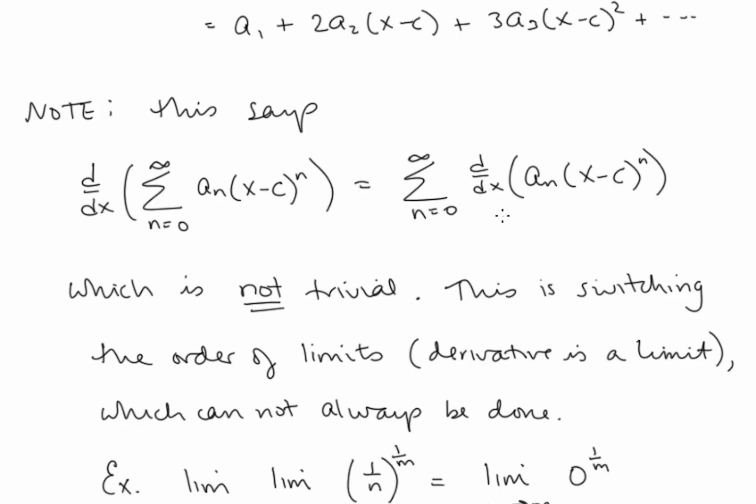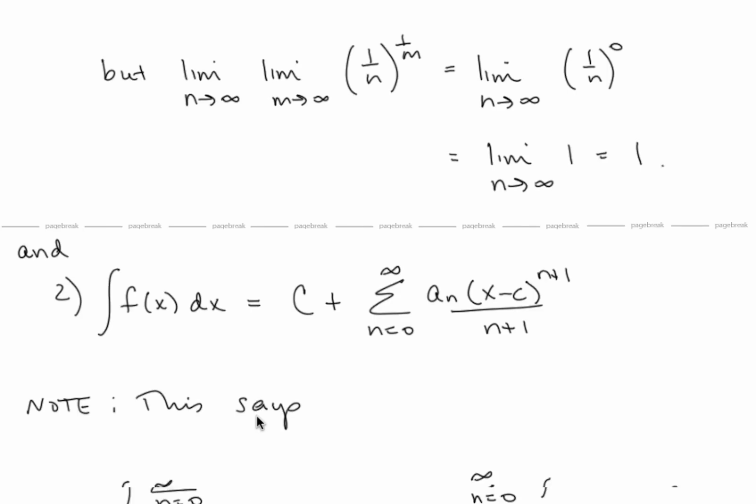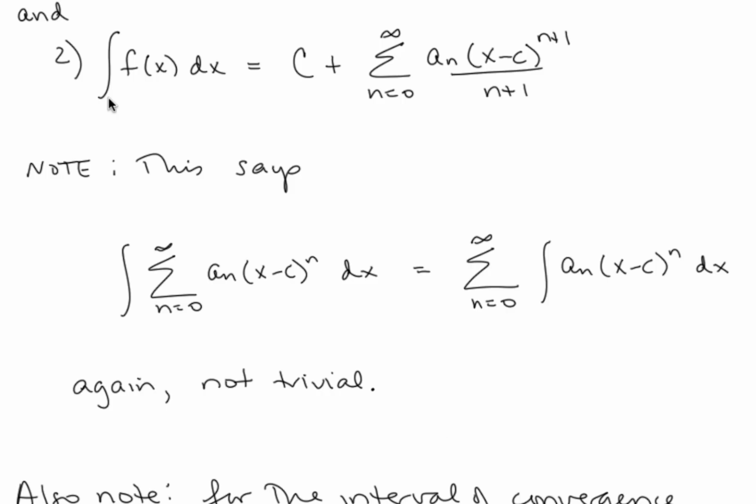So this theorem, which says you can switch the order of the limits here and get the same answer, is a strong statement. And part 2 of this theorem is saying that the antiderivative of the series is the series of the antiderivative of each term. So the antiderivative of the series can be found by taking the antiderivative of each of the terms. And notice we have one constant c representing all of the constants that we would get from each of these antiderivatives. And again, this is not a trivial statement.